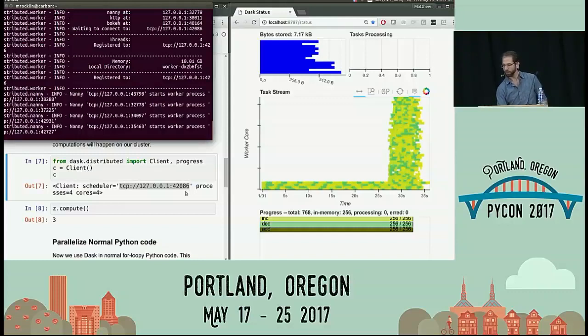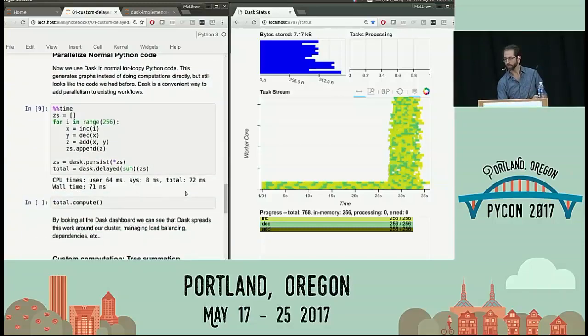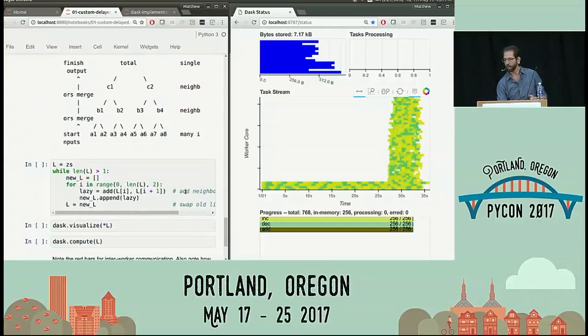So now that we have this ability, let's do something a little more complex. So we have all these numbers across all these different processes on my laptop, and I want to add them together. One way to do this is just to call sum on all of them, and I have to migrate to one machine and add them together in one machine. But let's do something more fancy. Let's add them up pair by pair. So take the first two, add those together. Take the second two, add those together. And so here's some Python code that does that.